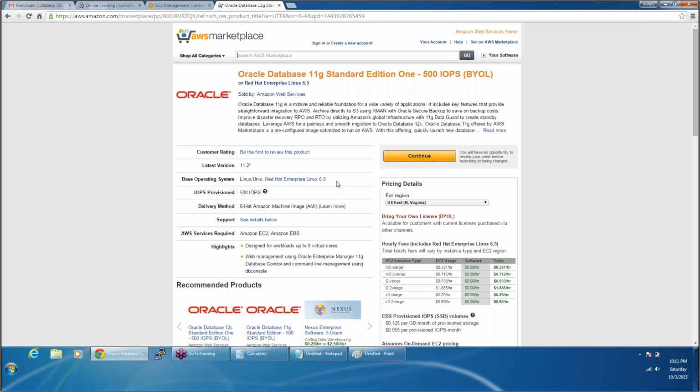So what I'm going to get is Red Hat Enterprise Linux 6.5 plus Oracle Database 11G. I hope you guys are getting what I'm trying to explain here. You're going to get a base operating system plus the software that is being displayed here.